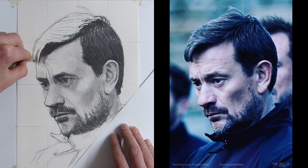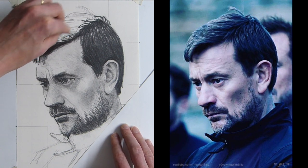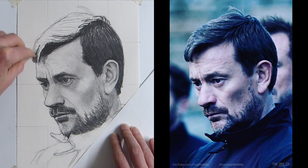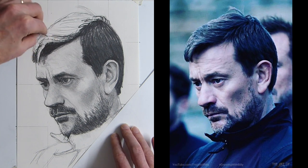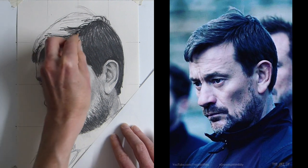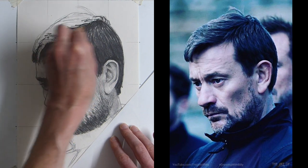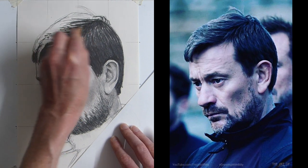So now on the front we've got light, a dark part, but we're leaving this lighter part open. A couple of dark parts, but from the parting at the back we can really just push over some dark lines created by his hair as it's just brushed over.